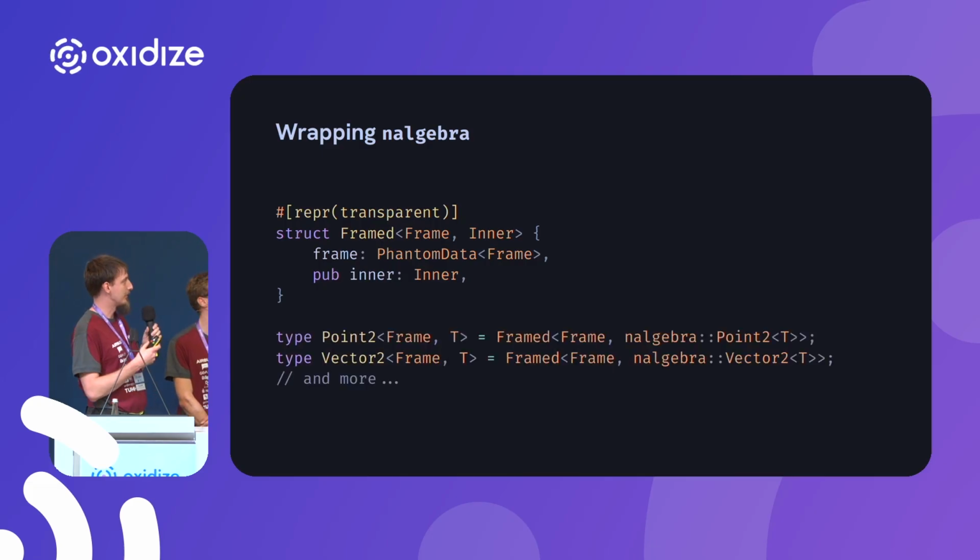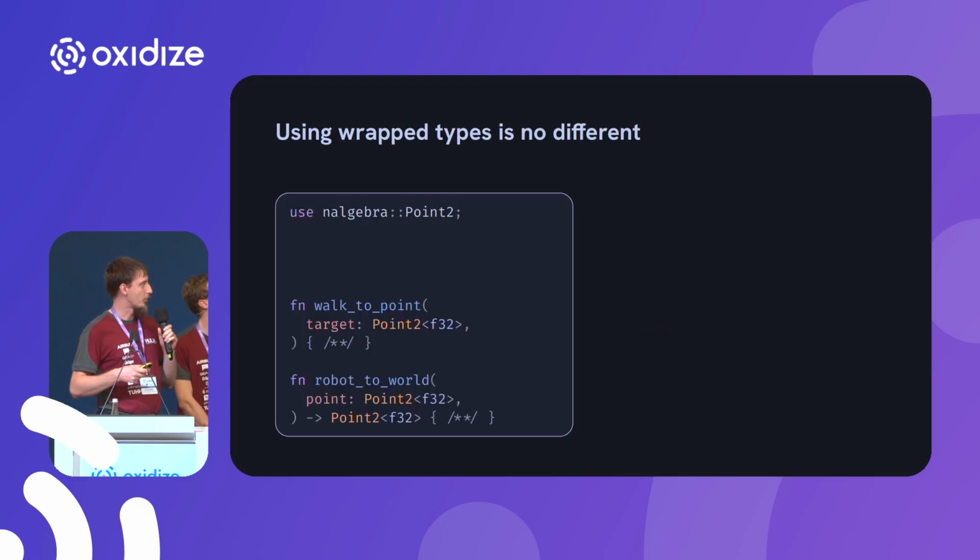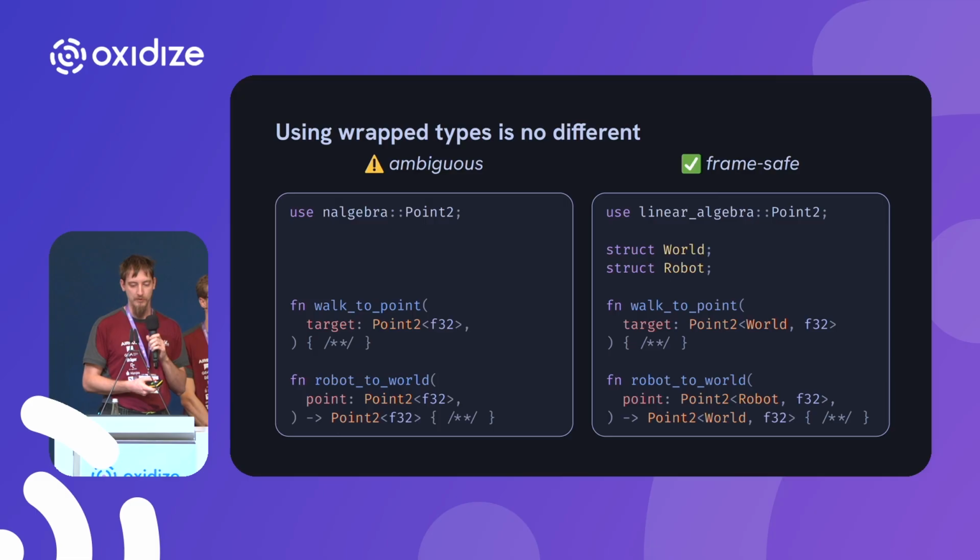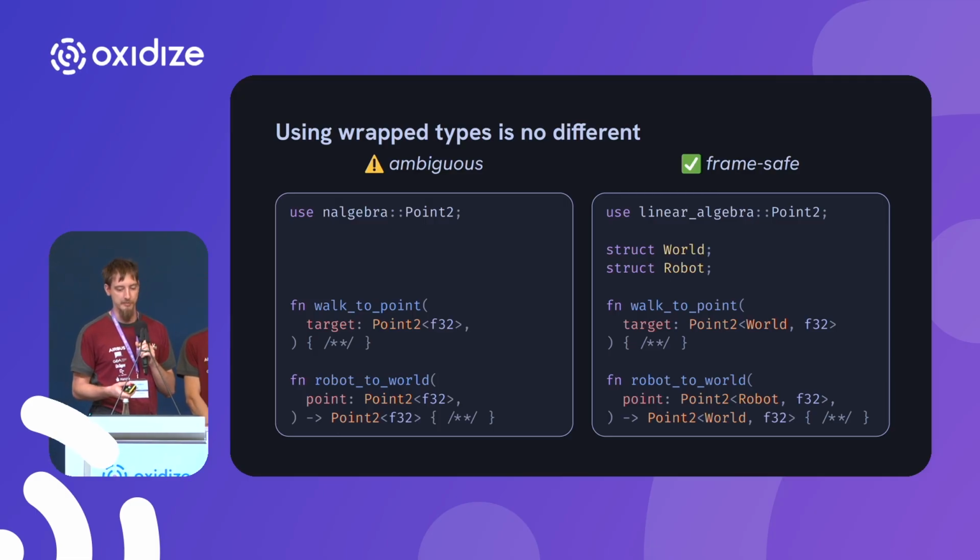And then we also provide some aliases so that the users can stick to the same named types as they're used to from algebra. So we define our own Point2 with the wrapped Point2 type from algebra. So what does this actually look like? This is a small piece of code which currently uses the algebra Point2 type. And you can see that in the signature of these two functions. Now, to convert this to our system, you basically don't have to change almost anything. Instead of importing the algebra type, you import the other type, and then you define the coordinate systems as just a unit struct. And then all you have to do is add the coordinate systems to the point types in the signature. And yeah, that's basically it.